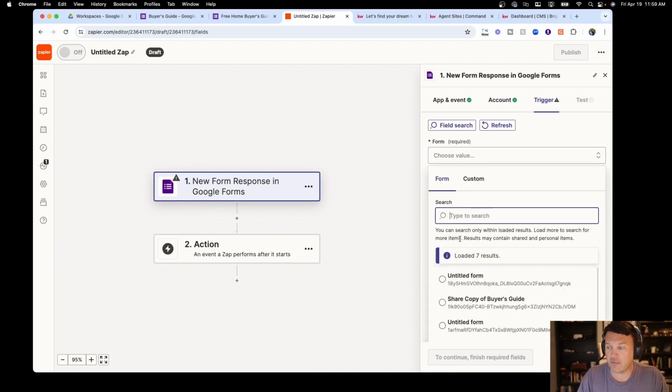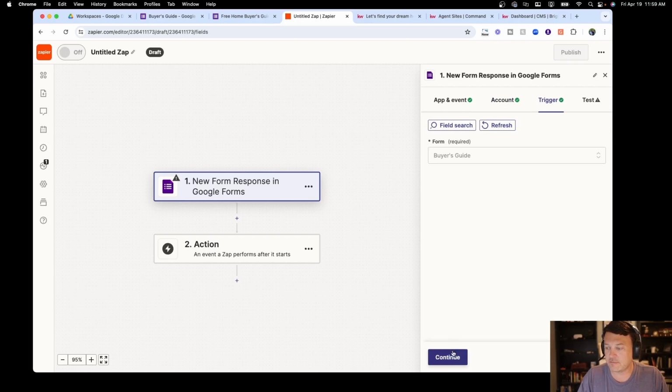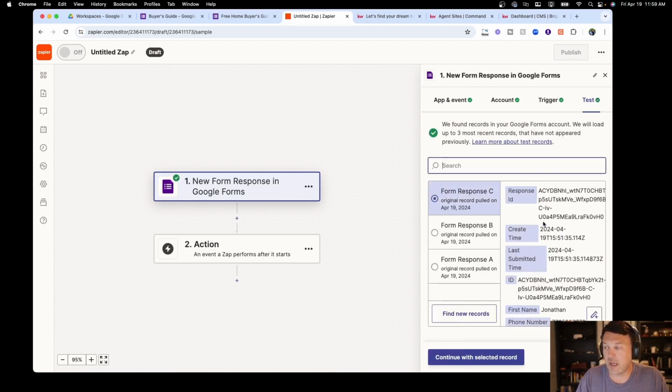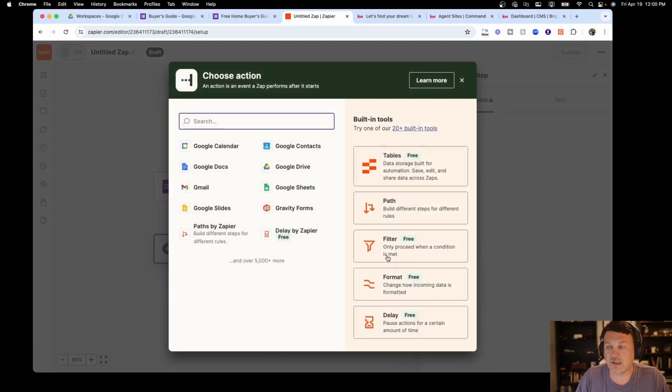I want to capture anybody that's filled out my buyer's guide form. And then I'm going to test that trigger. It's going to collect the data from that demo that we pulled in. And it's going to show me, again, here's my name, business phone number, Gmail account. I'm going to say continue with that selected record.